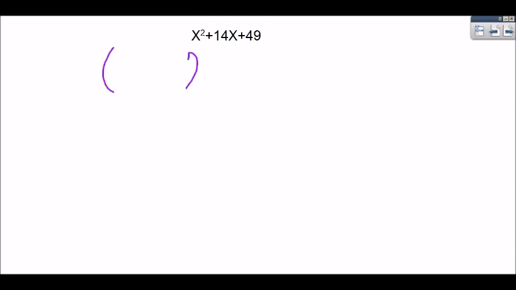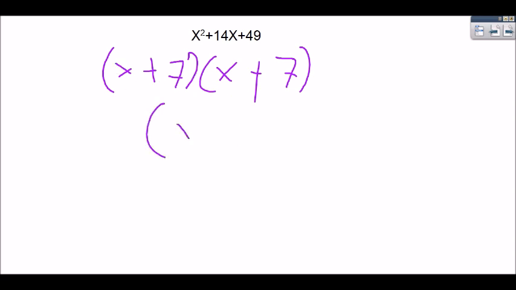So if I were to factor this, I would have 7 and 7. And that gets me to 49, and 7 and 7 add up to 14. Then I have x and x. What I notice is that they're the exact same, x plus 7. So when I see the exact same thing, we want to condense it to take up as little room on our answer sheet as possible. So we write x plus 7 squared.